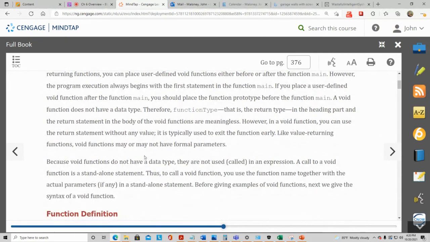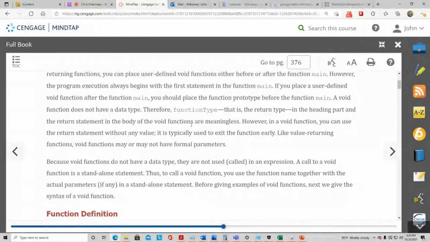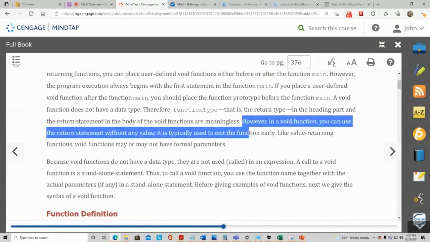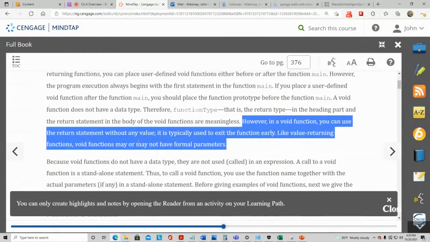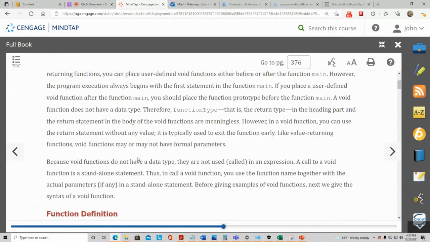However, in a void function statement, without any value, there's nothing. As an example, in int main, we have a return. It's really return 0. That is a return, but it's by default, so we don't need to officially call it. But that's an example of a void. So you can have void for int main, and it doesn't need to do anything. By default, it will return an empty return, which basically just means the program's over. Okay.